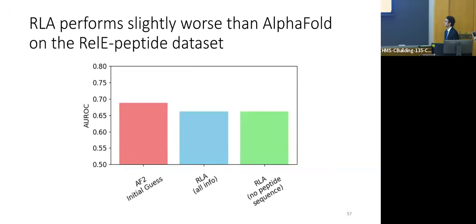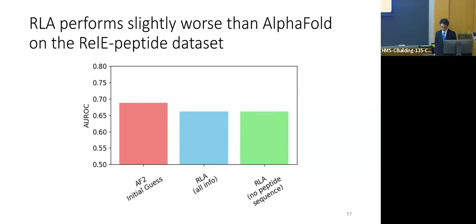And here, RLA does slightly worse than AlphaFold initial guess. So we do have a couple theories, and I'm going to talk about one of our most supported theories of why the performance on the synthetic data sets that we were using before and the experimental data sets that are going to come after is different. So we'll get to that later. But we were thinking, well, how could we still present RLA in a good light? How could we still make use of RLA in this case, even if its raw performance is slightly worse?